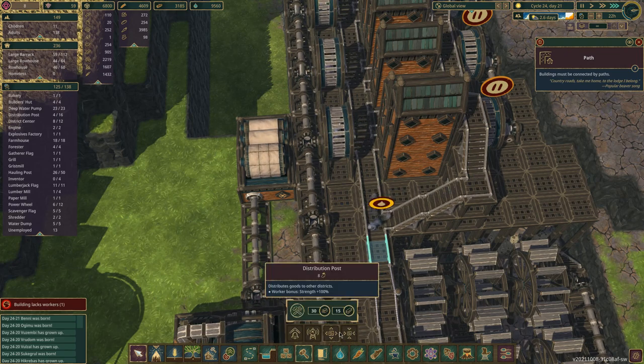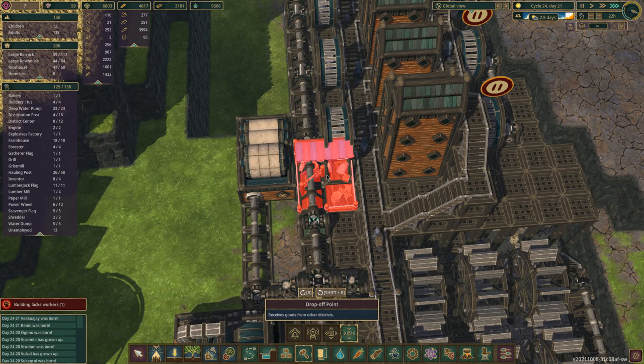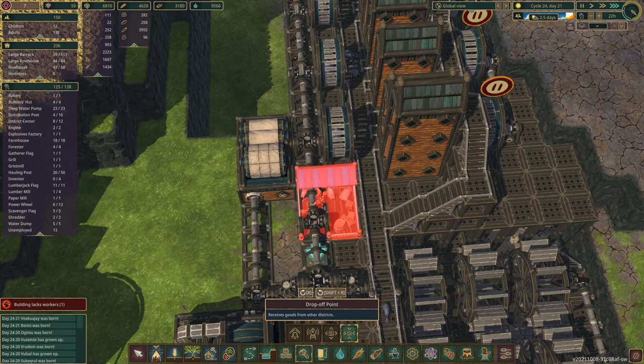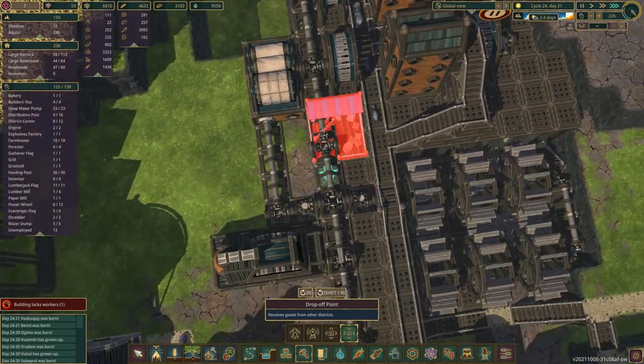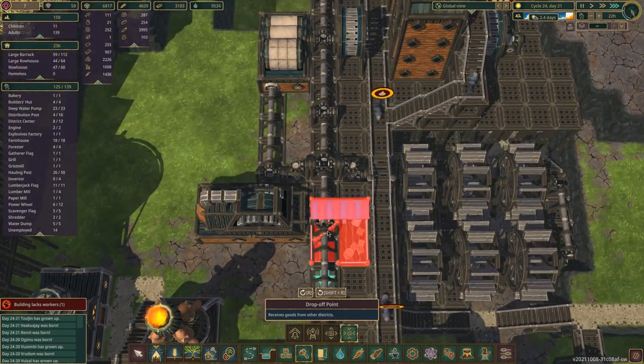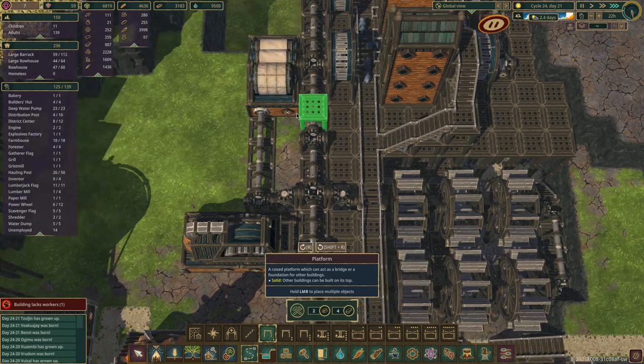Let me see. Labor drop-off points. Oh, it's on the left. That's fine. We'll just use a little bit more space? I really want it to sit right here. I can't because of the leg of this support beam. So this might be a little harder than I thought, but I'm gonna try it anyways. It's hard to visualize.